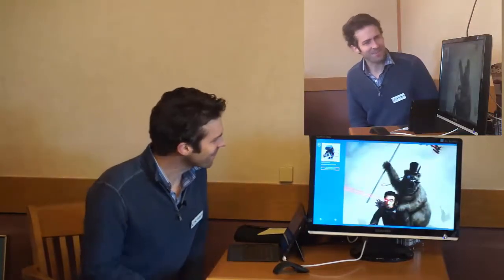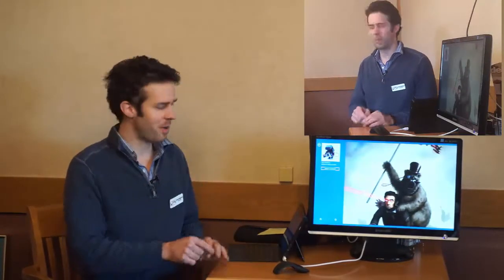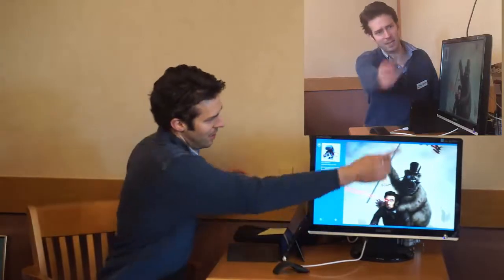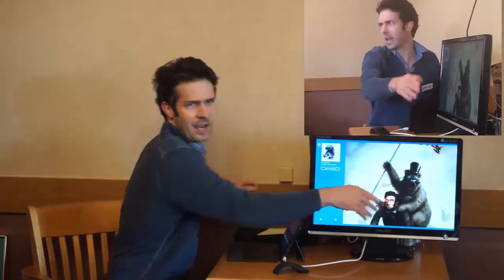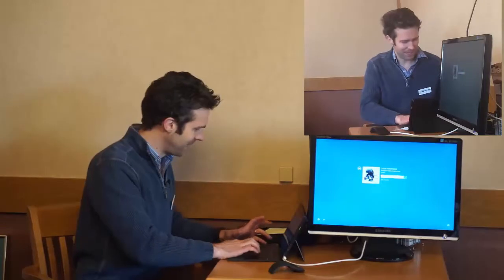So one thing that's neat about Windows 8, and Windows 10 is just around the corner, by the way. Tomorrow they're going to be addressing all these new things, is that there's the option to have a visual password, where if you have a touch screen, it's really great where you can circle hats and wave the flag and then it opens your thing. That's not my password, and I'm not going to show you what my password is, but just so you know, it's a possibility.